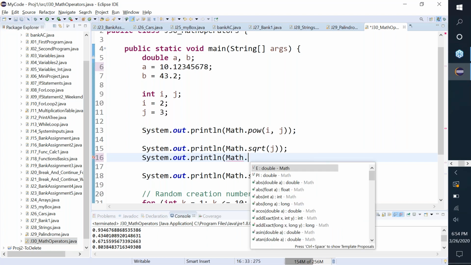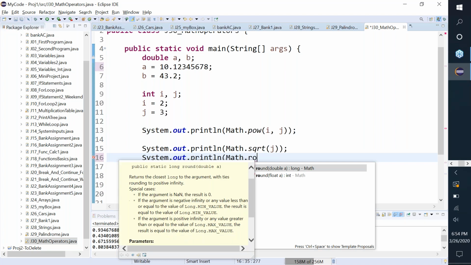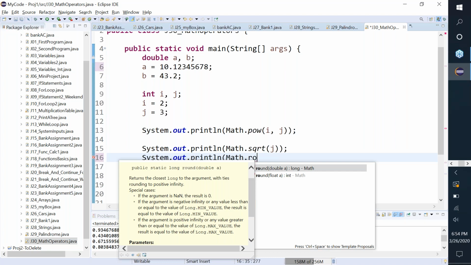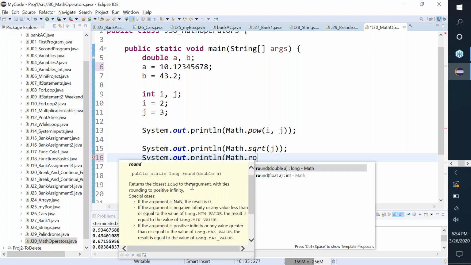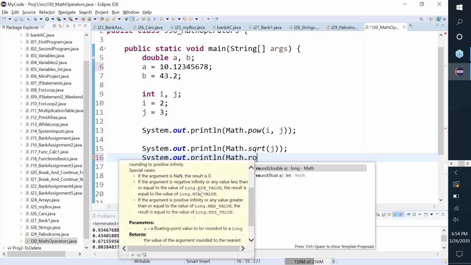Here I'm able to give the decimals. It is the closest long to the argument. I'm just saying it's just rounding it to whole numbers. What will it give me back then?